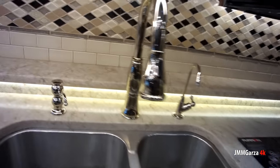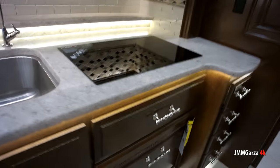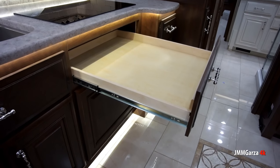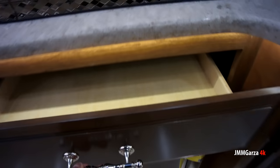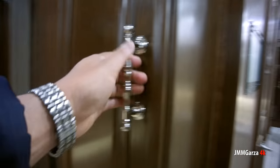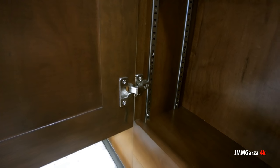Look at that nice double-bowl stainless steel sink with beautiful chrome faucets, a soap dispenser, and a hot water dispenser. Lovely backsplash. There's a thin little drawer — you could put potholders or utensils in there. I always test the plywood box construction — is it smooth? They actually finished and sanded it. These are high-quality cabinets with beautiful metal glides. You can put condiments or spices in there. Beautiful hinges, but what do you expect at this price point?